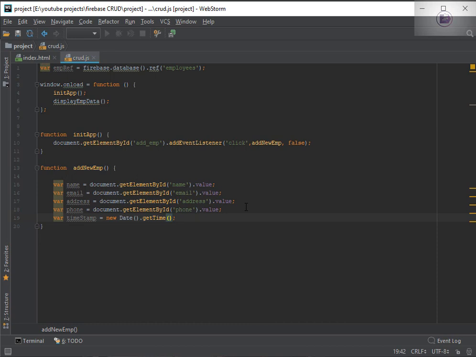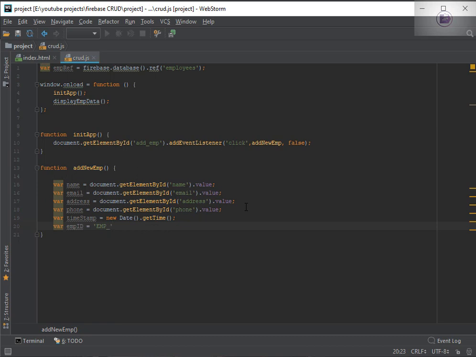Now we will create the employee ID. For every employee there should be a unique ID given to them so that we can differentiate among multiple employees. So I'll be creating an employee ID here by using some special keywords.